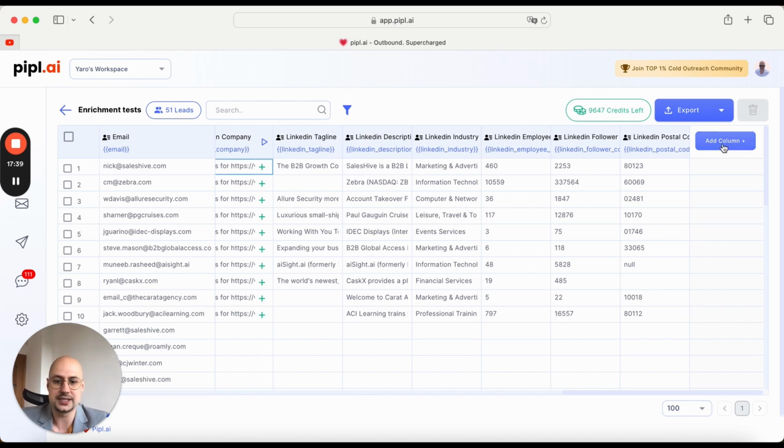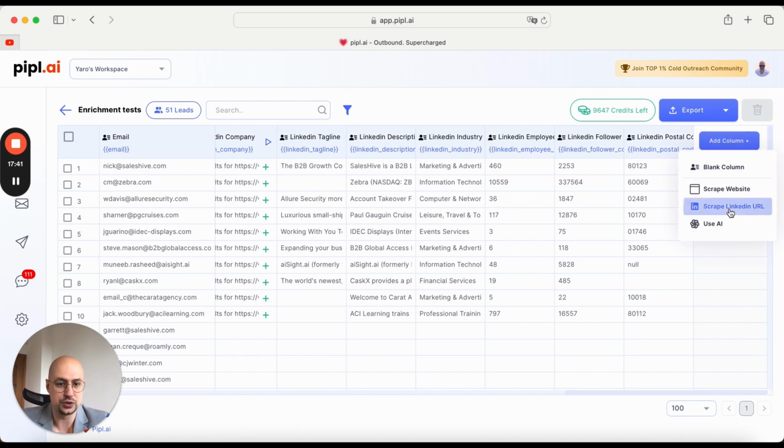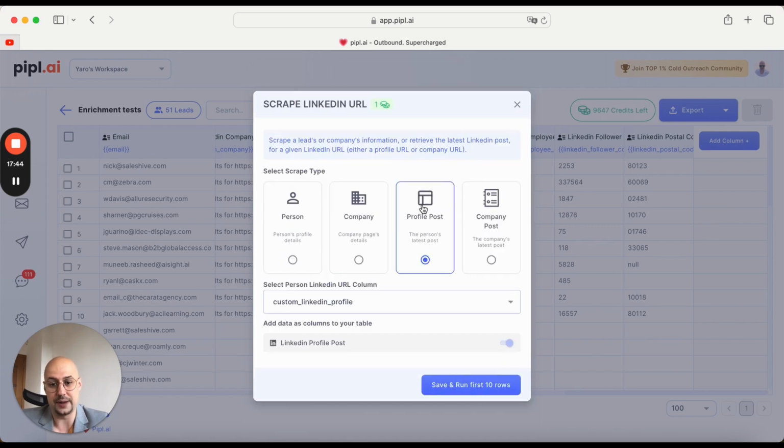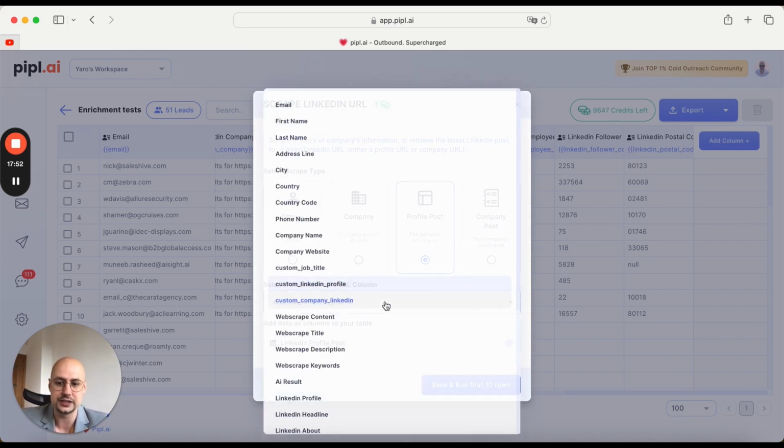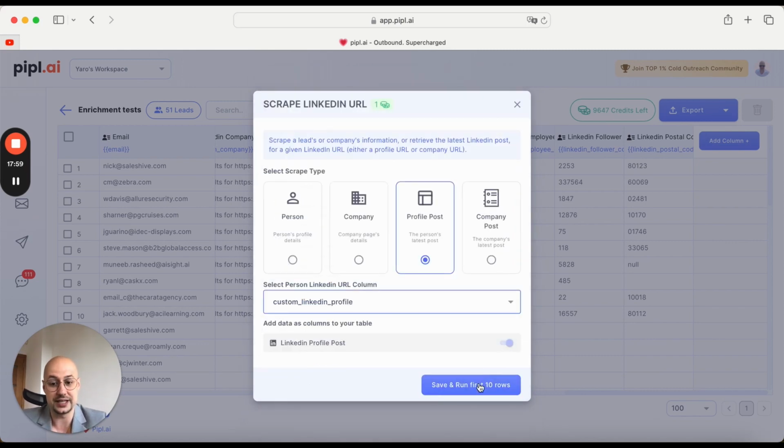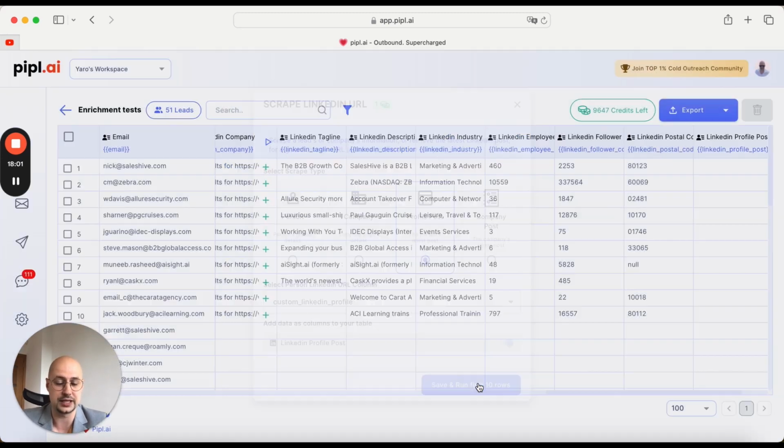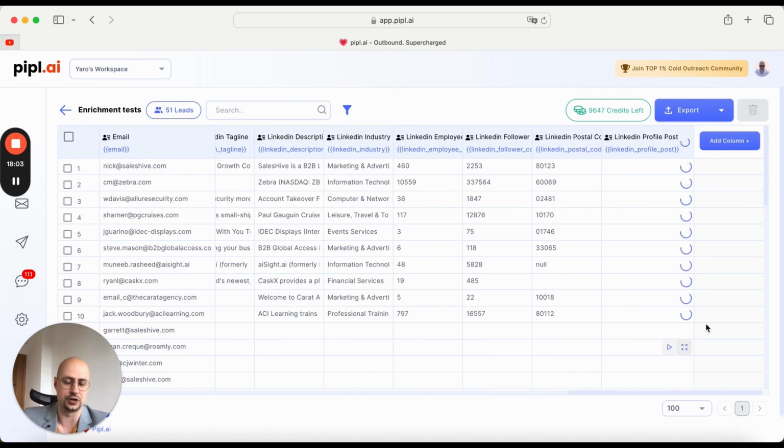Moving on to the next enrichment type, we're of course able to scrape the most recent post of your prospects whenever available. In order to do that, we'll select the profile post on the LinkedIn enrichment field, put in the custom LinkedIn profile as an input to this enrichment, and click the Start button.